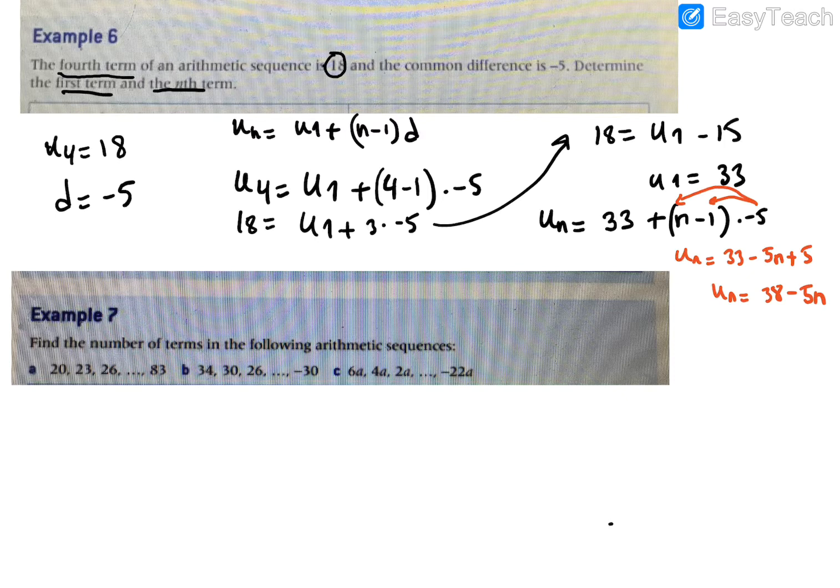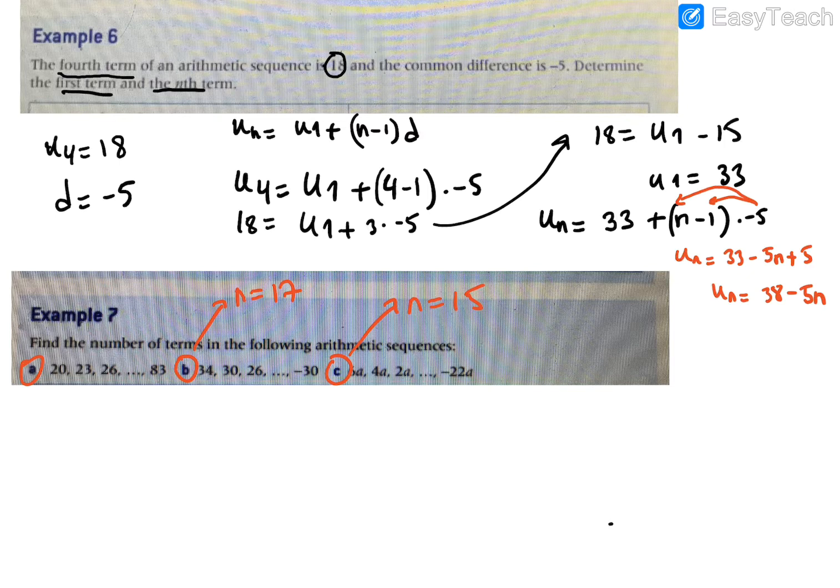Okay, the next question, I'm just going to solve the first one, and I will leave you B and C for you to solve. Let me just give you the answer: for B, n is equal to 17, and for C, n is equal to 15. Okay, you guys can solve them. So let's try the first one.